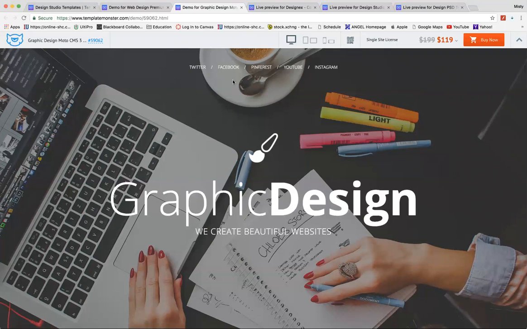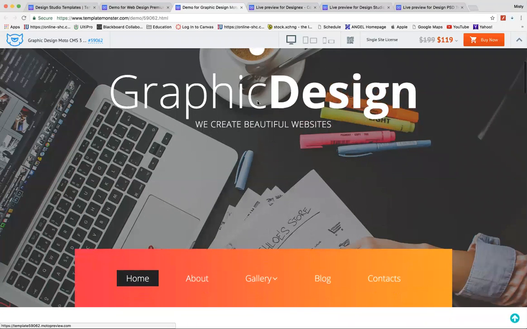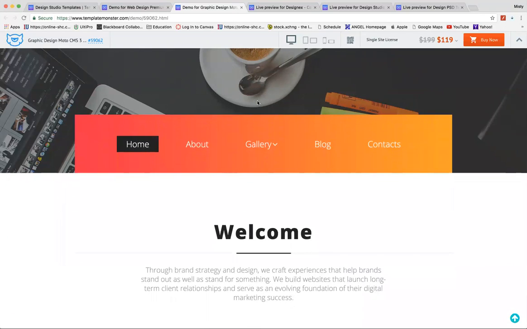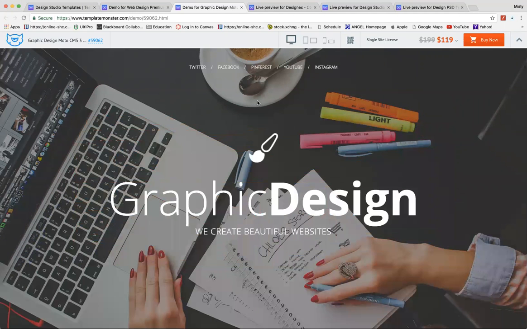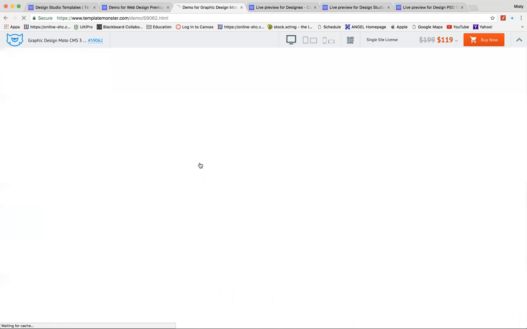Can't really call this a navigation bar because it's more of a social media bar. Yeah, but look, if you scroll down, suddenly you have a navigation bar. But do you want to have your user scroll to look at that? You don't, because they're not likely to go any further than right here. And they might, if you're lucky, click on your Twitter or your Facebook or your Pinterest site. They're not likely to look for that navigation. They don't see it. They're simply going somewhere else. Why make them scroll to find navigation?